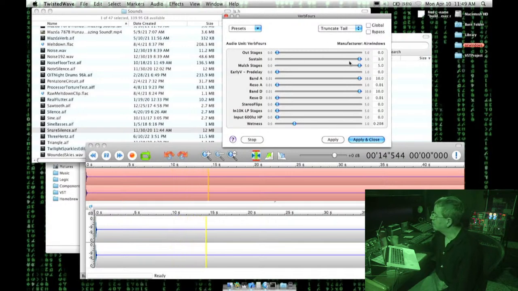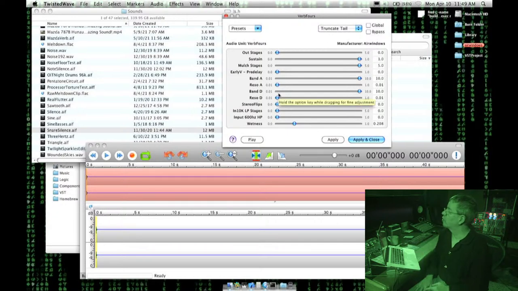So let's leave it full sustain, full mulch, and these bands set up the way they are. We'll keep that the same. It's also not crossing over from side to side. This is not actually a dual mono in the normal sense, but we have no stereo flips, so a thing that's fed into one channel is going to stay in that channel. That's actually what Waves does with their plate reverbs as well, which is not what I'm doing with mine.